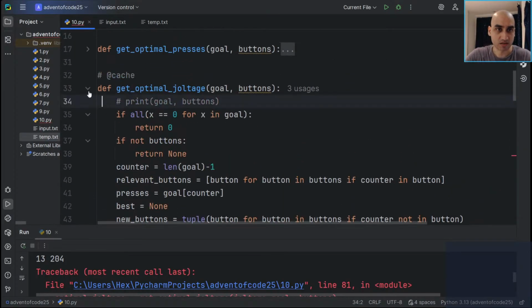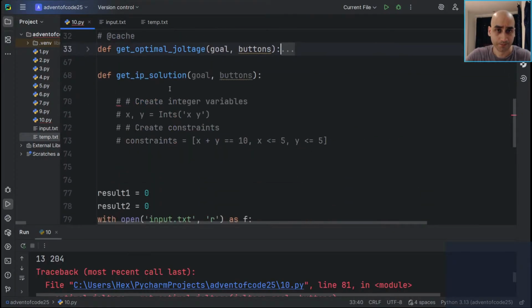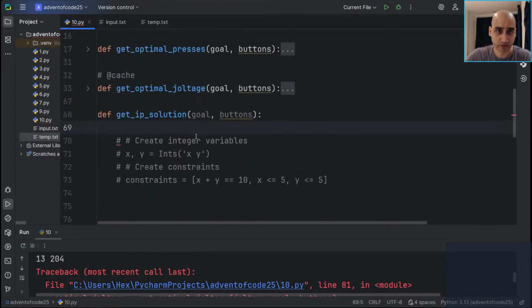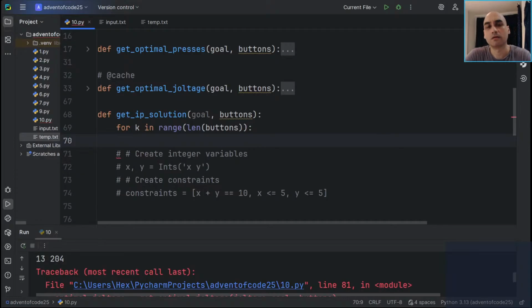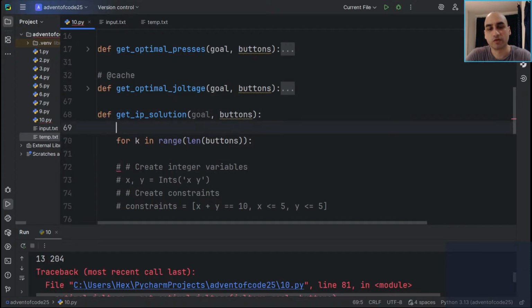We can just hide it because I think it's just too slow. Writing from scratch now. So for k in range, for each of the buttons, from 0, 1, 2, 3, up to the number of buttons, I guess we want to create a thing called variables. We create a variable for the button.